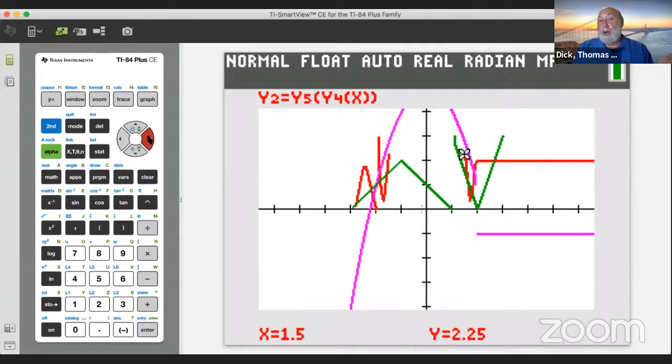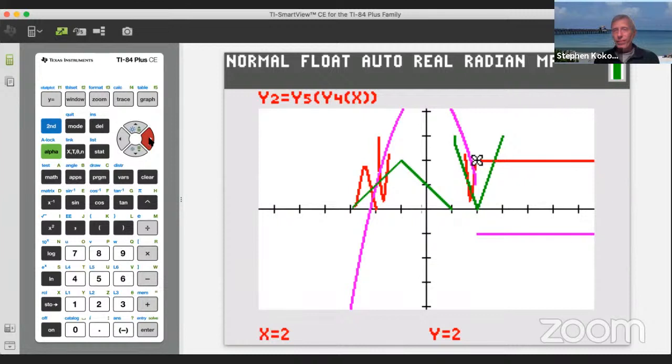Okay. So at x equals 1.5, that's the first trace value where I started picking up something. Yep. Okay, now we would need to analyze it more carefully, but it looks like now we're finally to where we can approach x equals 2 from the left-hand side. The y values look like they're approaching 2?